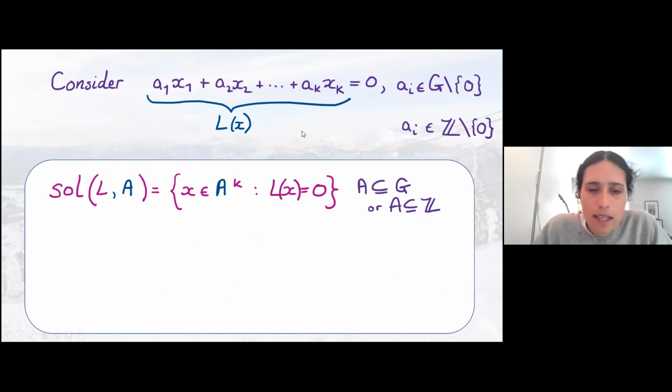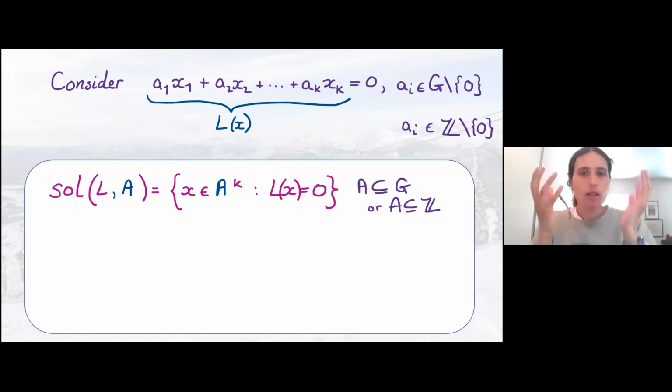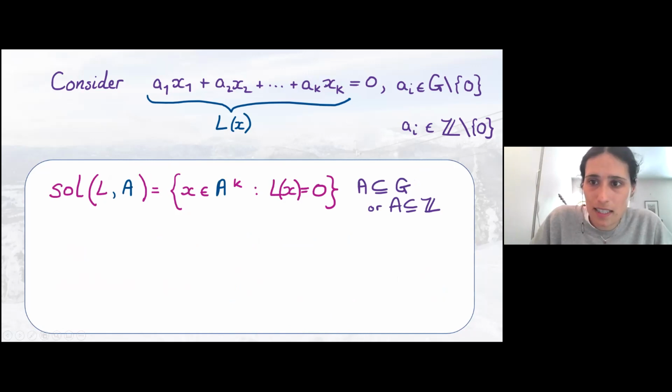So what we're going to be thinking about is solutions in colored sets. When we were talking about graphs, what did we do? Well, we said, okay, let's color the graph red and blue, and let's look at copies in the red and copies in the blue. So similarly here, we'll look at the world that our equation is living in. For example, we color the integers red and blue, and we ask what solutions there are in the red set and what solutions there are in the blue set. For a particular set A, where A is a subset of whatever you want, you can define Sol(A) to be the solutions that are k-tuples just in this particular set.